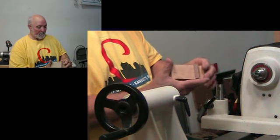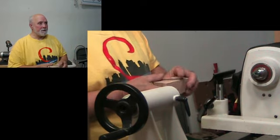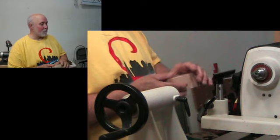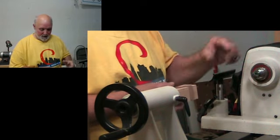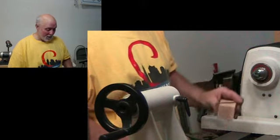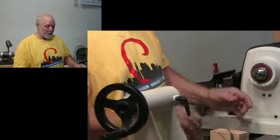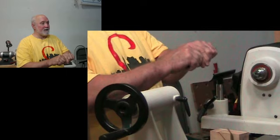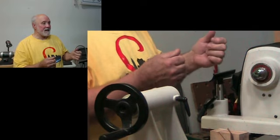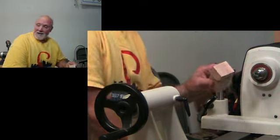I've tried CA glue. In fact, I did it with the 22.5 degree, and CA glue is fine, but I just had trouble with it. My personal preference is the Titebond, and I know from past experience with Titebond, where I was doing my segmenting, if I hand pieced it together, held it for 15 seconds, by 30 seconds you can't hardly pull it apart. So give it 30 minutes to set and you're ready to make your next cut with Titebond Original. Now this shows that.